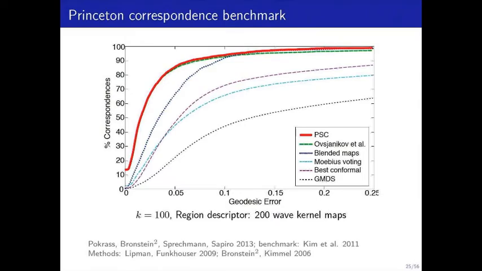And you can see that we achieve easily much better results with using just 20 basis functions and only the indicator function as our data. So basically, we use blobs, essentially, that we find using our MSR algorithm. And if we use bigger K and more sophisticated descriptors, wave kernel signatures, we get significant boost in performance. So now it outperforms all the methods by tens of percents. Now, it would be a nice end of story, but let me show you some failure cases.